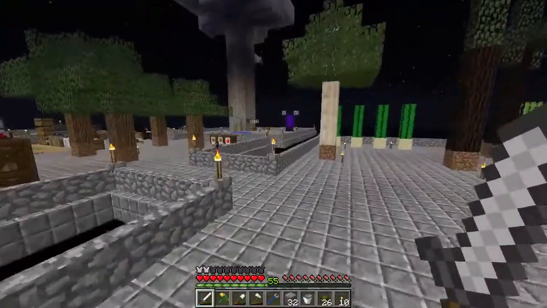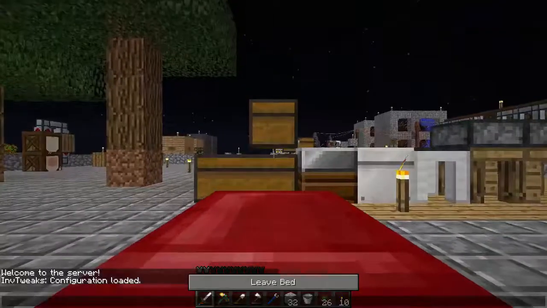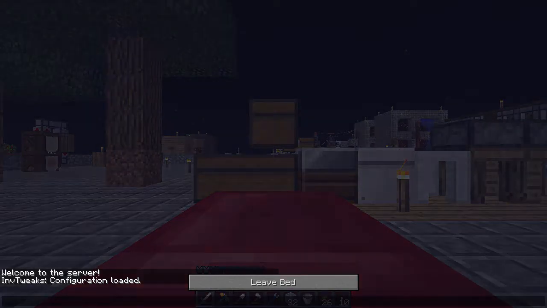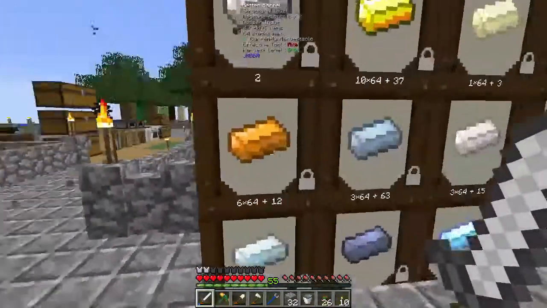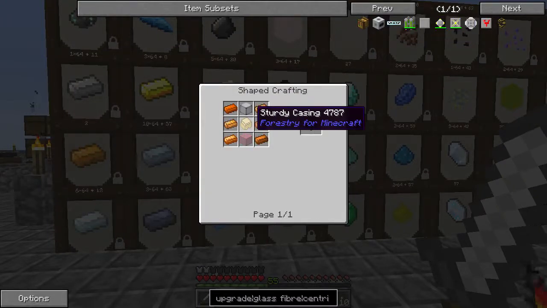Alright, it's night. Those guys aren't going to work, so let's go ahead and sleep. And we'll go ahead and see if we can't make the centrifuge. If not, there's one last thing I'm going to start working towards. And let's see, what do we have? We have 2 copper. We can't make it because we need 6 copper.